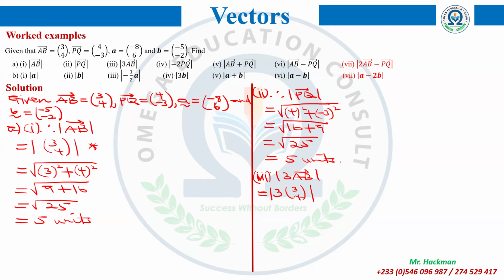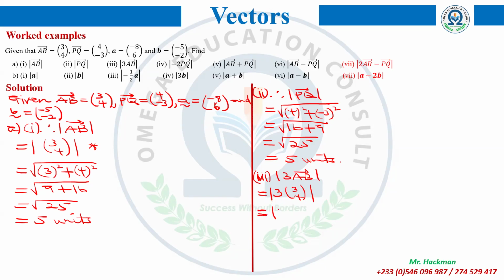Without the absolute value, remember the magnitude of a vector is a scalar. So if you don't indicate the absolute value here, and you just write equal to, 3 times this, you are wrong, because this will give us a scalar. However, what you are saying is equal to will give us a vector. So you cannot ignore the absolute value. At the point that you are simplifying and you still kept your equal to, you have to still indicate your absolute value. The absolute value can only go when you are applying the formula for finding the magnitude. But here we are not applying the formula, we are working on what we have there. So the absolute value should still be there.